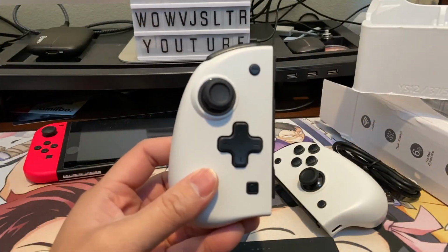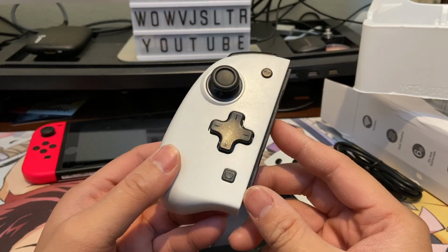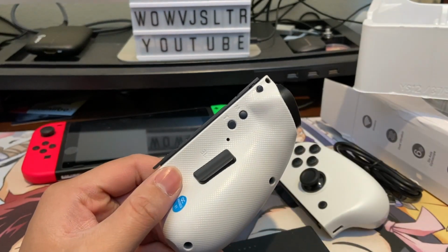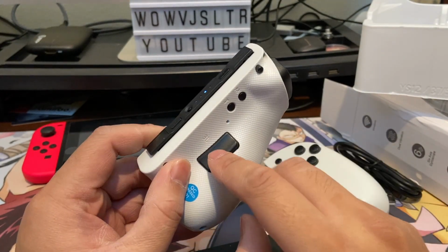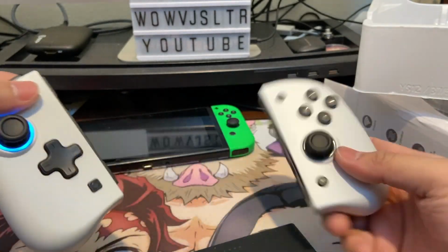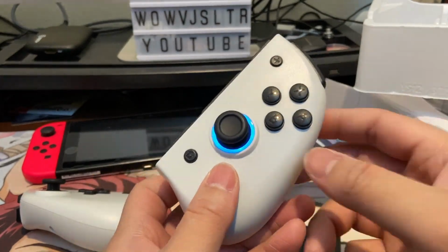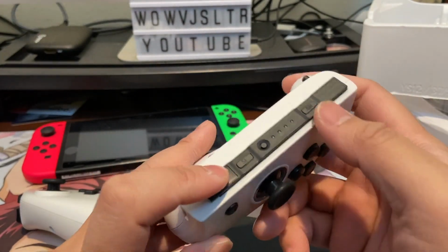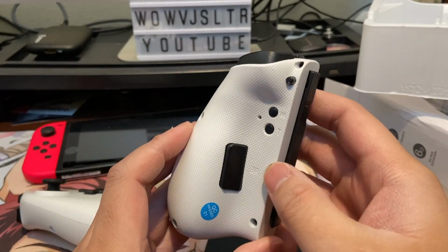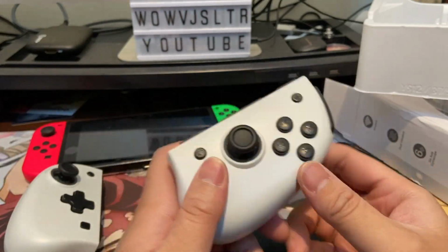The joypads themselves have a better ergonomic feel than the Hori split pad. I've mentioned this in my other video, but they feel like a cross between the split pad and an Xbox controller. They're also very light, around 0.165 kilograms, which is 0.36 pounds or 5.8 ounces, so don't let that deter you. I've had the black ones for 5 months and they are used practically every day, and they're still active and functioning, and they've been dropped many times, so they do have some durability as well.